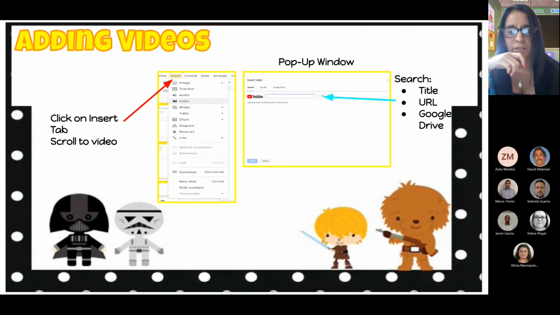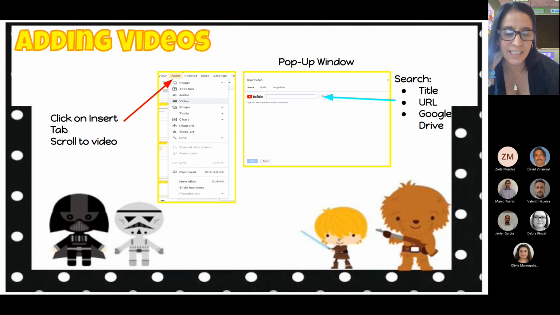If it's not something that you have on YouTube, but you have it saved, it has to be saved. I'm not too sure, but I know for me, I have to have it in my Google Drive in order to upload it to the slide that I'm using. I can't get it from my computer. It won't let me. So I have to upload that video from my computer into my Google Drive in order for me to pull it out if I'm going to use that video.